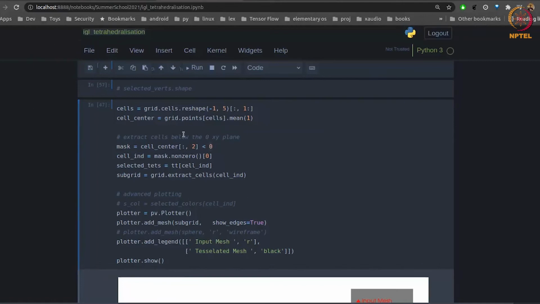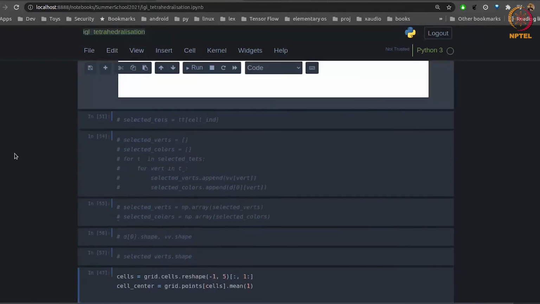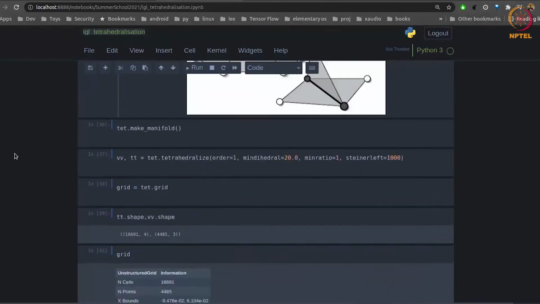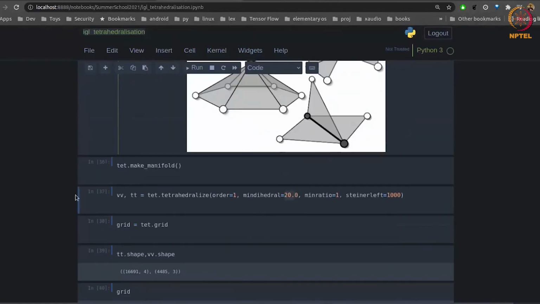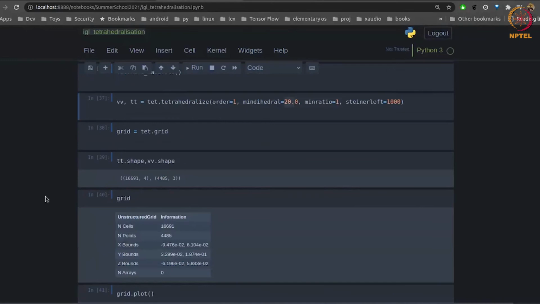Right now I took the bounding box only based on the coordinates, so it was a more coordinate-centric thing that I did. But you can even select them on the basis of dihedral angles. You can select the cells, then check the dihedral angles of the cells. If they're less than a particular value, extract those cells and display them. Why this is needed is that maybe you want to further refine the tetrahedralized volume that you have obtained. Right now I took the dihedral angle of 20, but maybe I'm not getting a good tetrahedralization out of that.